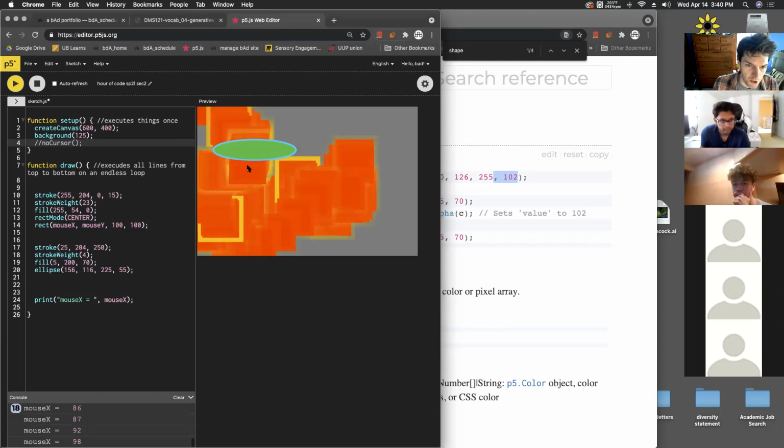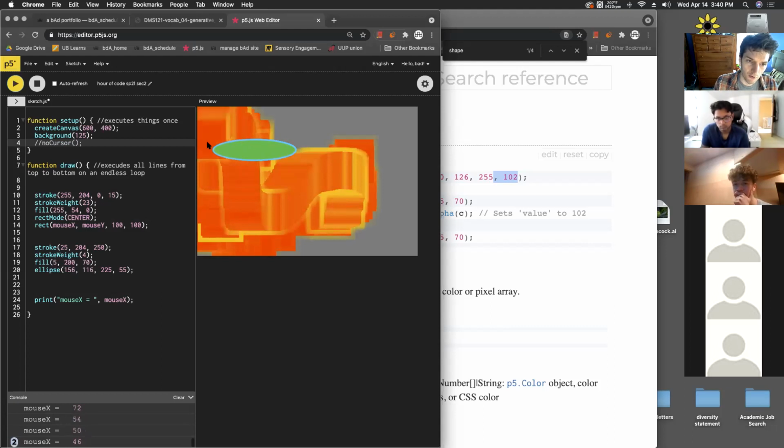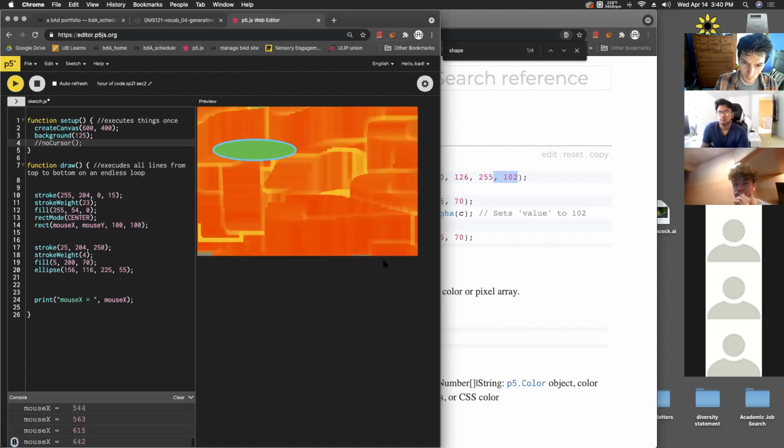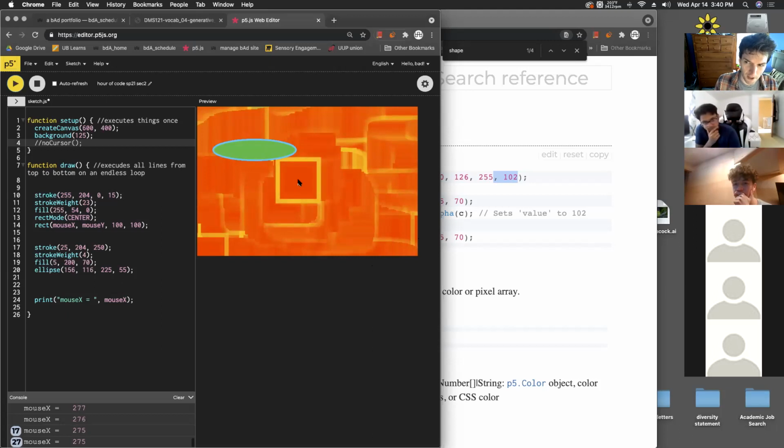I want us to think about using that mouse X, mouse Y in a different way. So right now, we've used them to redraw the shape wherever we're pointing our mouse, right? And we've talked a little more in depth now that this is a variable.